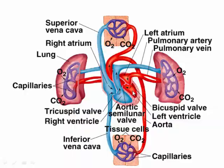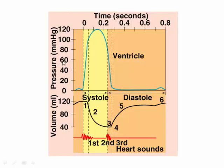So let's look at the pressure then. The unit of pressure on the left side is millimeters of mercury. This is something you probably already know. If you take someone's blood pressure, it's 120/80. That's the typical number. So when we say 120, we mean 120 millimeters of mercury, mmHg. Those are the units of pressure. And the same is true for the barometric pressure. The pressure of the air sitting on top of you is 760. So that's a lot, right?